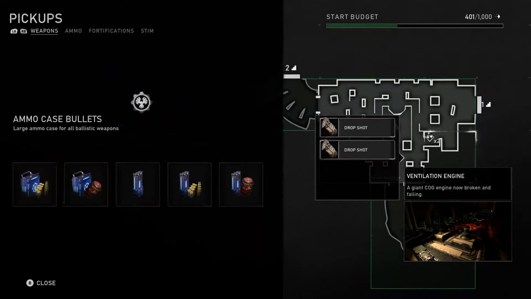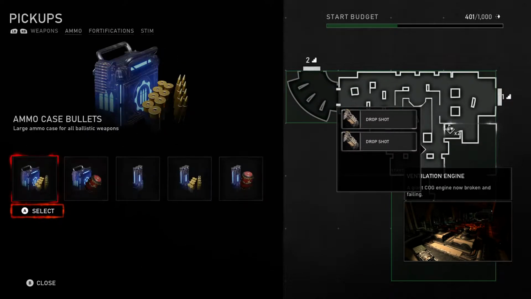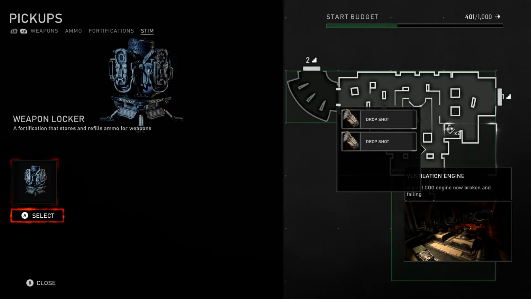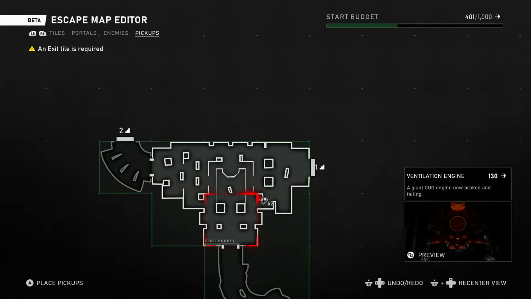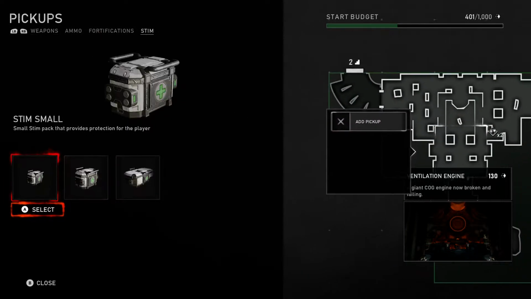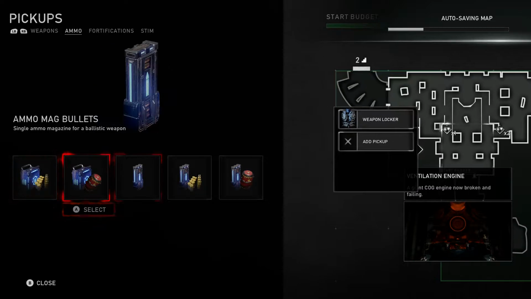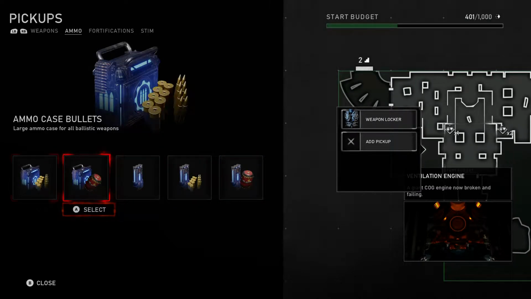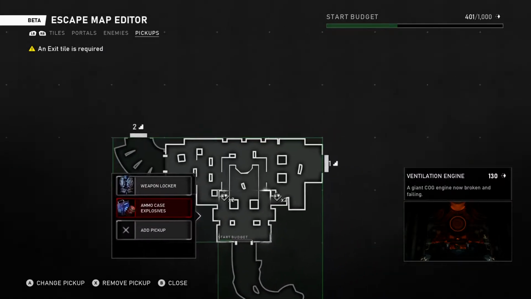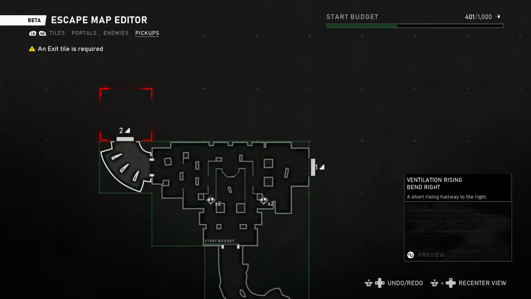Also, if you move on a pickup section with RB and RT, you can also add ammo, fortifications, and stim. So I haven't covered that in the previous video, so let's add a fortification here, weapon locker, and let's add some ammo, which will be a large ammo for all explosive weapons. So this will give us ammo for the drop shot we have here. Good, now let's move further.